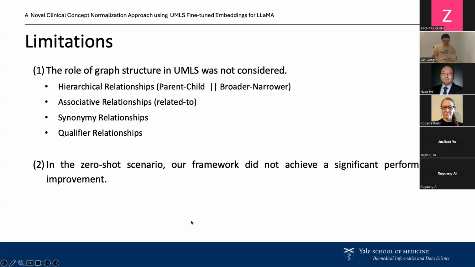However, our work also has some limitations. The first limitation is we haven't considered using the graph structure in the UMLS to train our model.